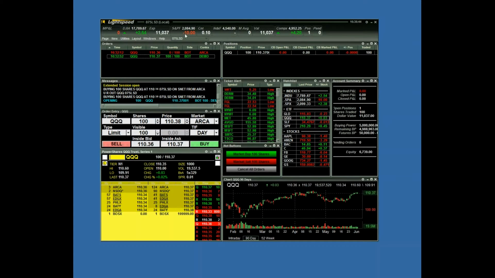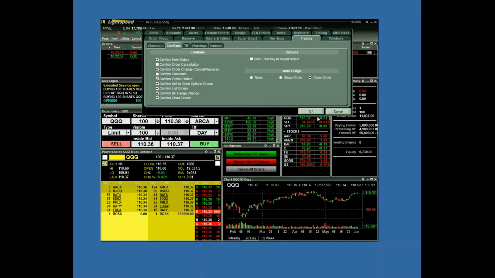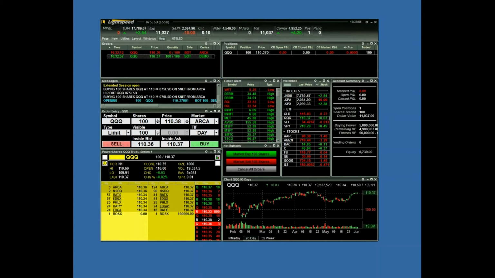So I want to also enable my confirmations here just so you guys can see what orders generate here as we go. The through amount would be a plus or minus difference from the bid or the offer. So I'll go through that as well. You can see I'm going to go on the bid, and then I'm going to go with a through amount from the bid. It's basically adding an additional amount, a set amount from the bid or offer.